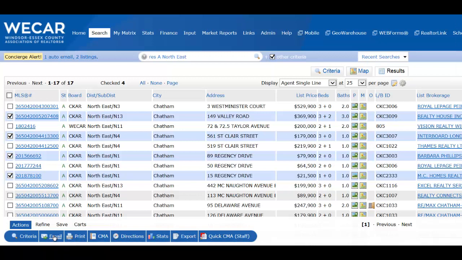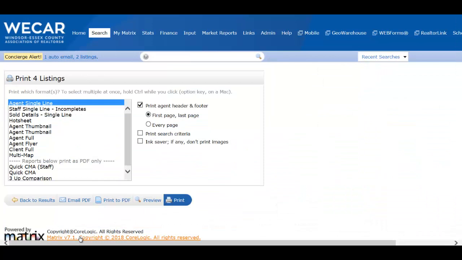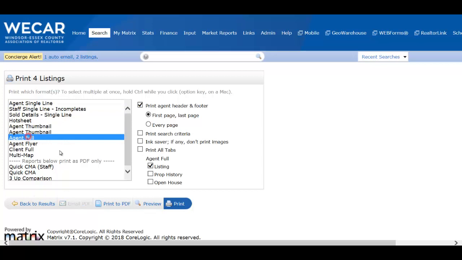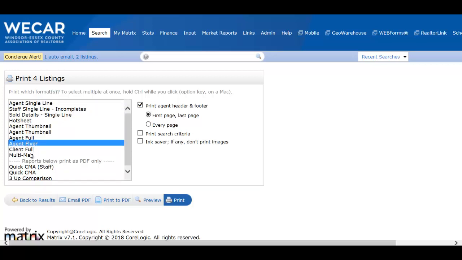But the second way to email, this one I'd be a little cautious on, because you can send some things that you really shouldn't be sending to people. That second way is actually under prints. When I pick my listings and hit prints, I can print those 4 listings in whichever views I pick here. But you could not just print them as a PDF, you could also email it to someone in that view.